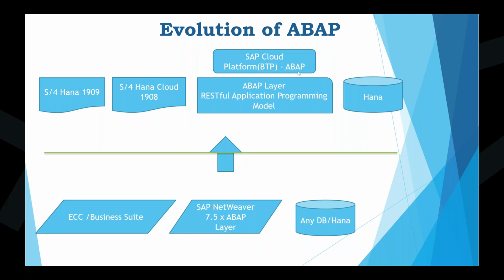So this is what we call platform as a service. Now in the BTP, we have an ABAP environment where we can execute your code, compile your code, and check for syntax. That is nothing but ABAP on cloud. So we have a service called ABAP services in BTP where we can develop our code in ABAP, and RAP is also part of that. Any questions, guys, until now?